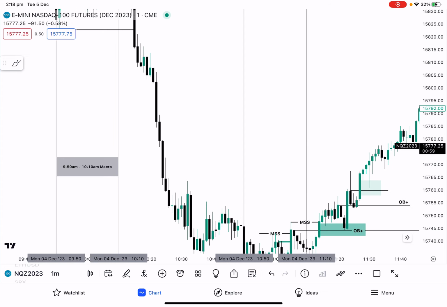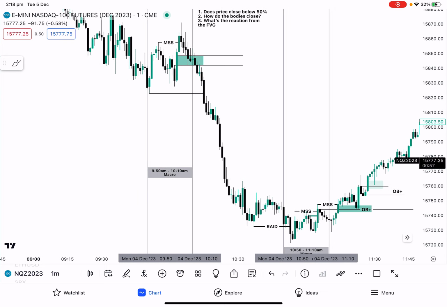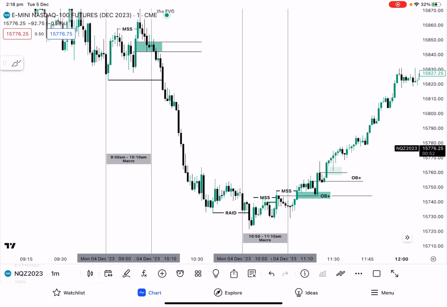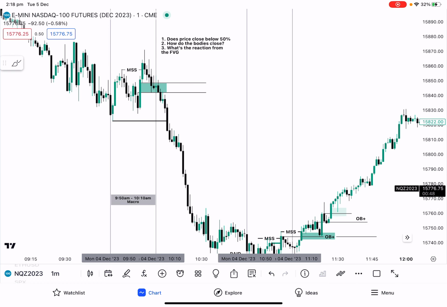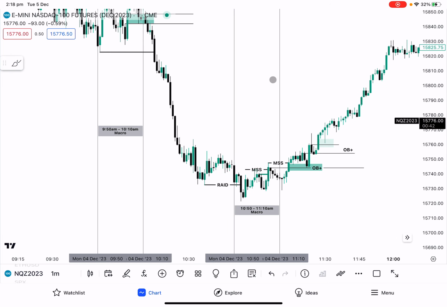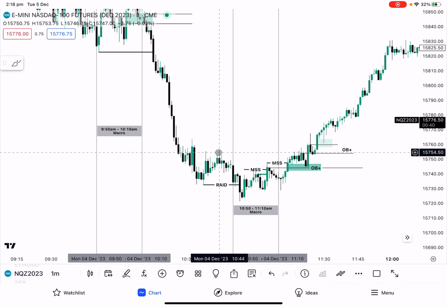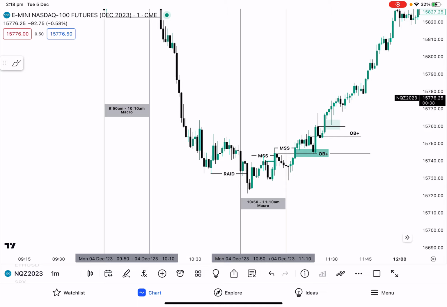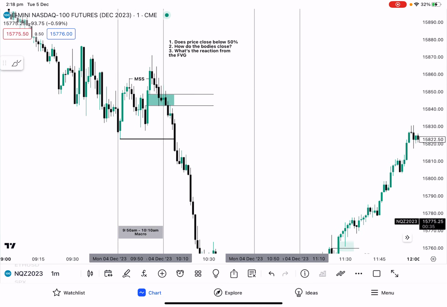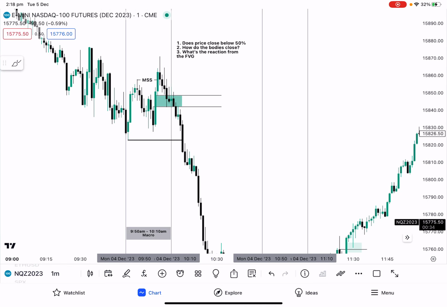But notice here that by using the macros, you can actually stick to strict time frames. So you're not wondering, oh, is this going to be the time where it changes? Is this going to be the time where it changes? As ICT says, if something doesn't pop up in the macro, then just wait to the next one or reduce your risk, because this, or yesterday, and it would have been the 4th of December, Monday, perfect example of how the macros are going to behave and how most of the time they're going to give you setups.